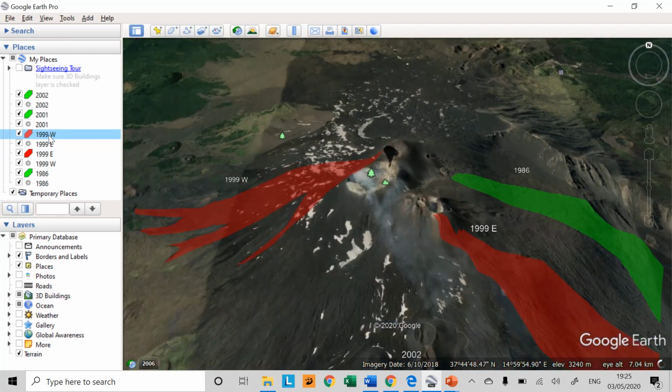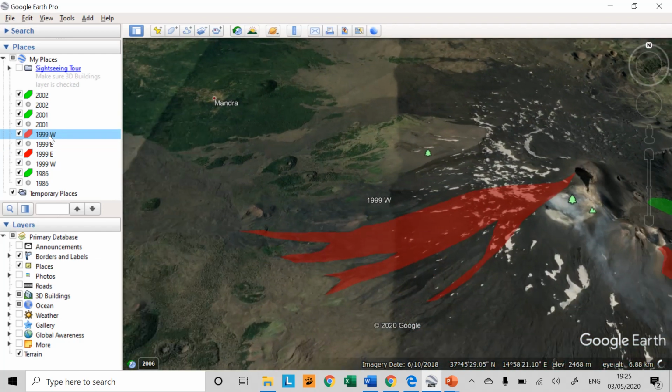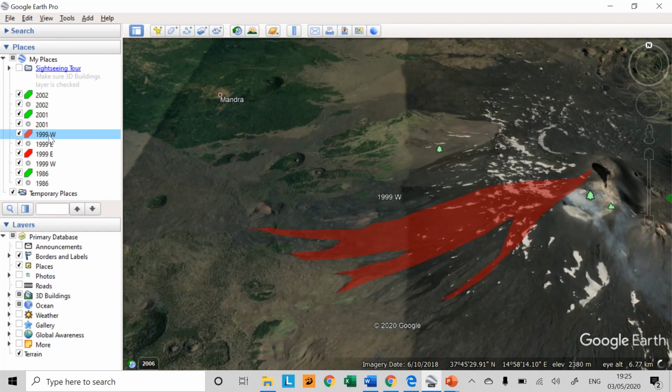The third lava flow is from the same year, but on the western side of the volcano. It occurred from the 17th of October to the 5th of November, considerably shorter than the previous one from the same year, and took place as a discontinuous lava overflow from the western rim of the Boca Nuova crater.